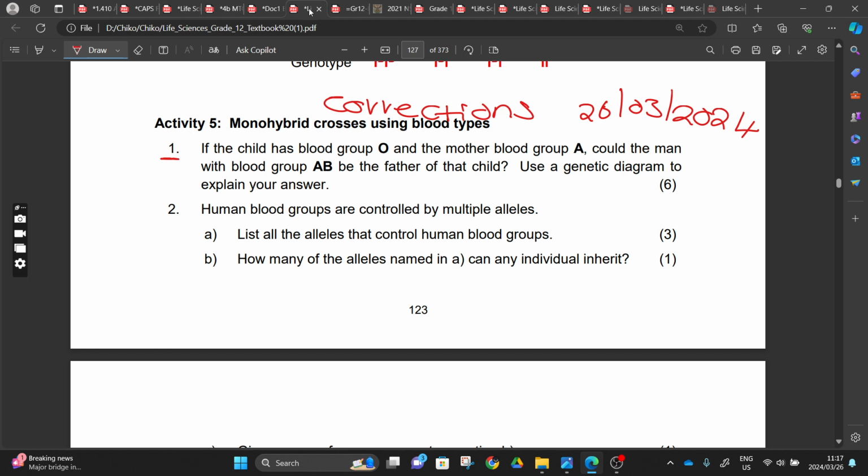Number one, if the child has blood group O, you know, at this time I told you last that they are no longer going to force you, and they are no longer going to feed you with more information. When we have a recessive allele, the two has to be there so that the recessive one will be visible at the phenotype. But the mother blood group is A, we know it can be like this or it can be like this, depending on the information that we get. Because the child has blood group O, it means this one is going to be excluded, because for this child to have small i here, it has to get the small i from the mother. And if the mother is like this, it means the child belongs to this family totally.